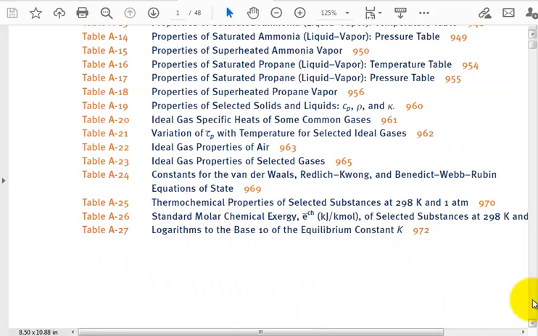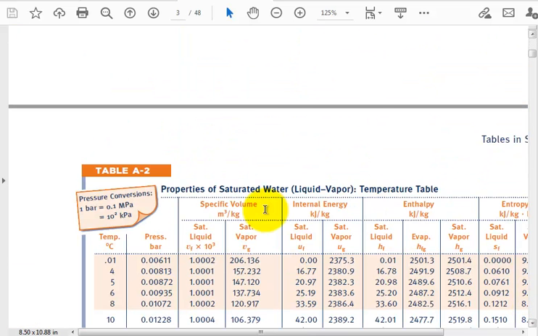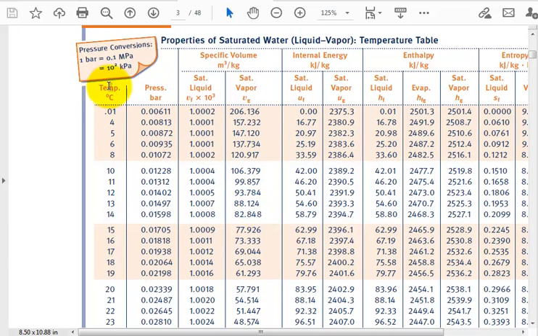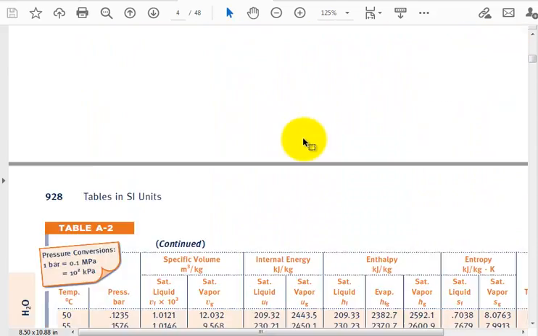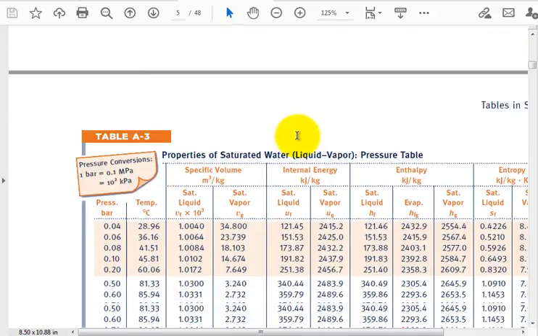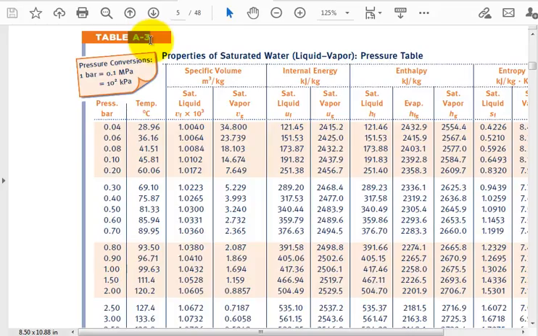What we're going to do is scroll down. This is table A2. The primary input is this first column, temperature. That's why they put temperature table for the two-phase saturated liquid-vapor on water. Then we'll come down and we'll start table A3. Table A3 has pressure as a primary input, so that first column is pressure in bar, 0.04, etc. We look down here and we're looking for 20 kilopascal, which is 0.2 bar.